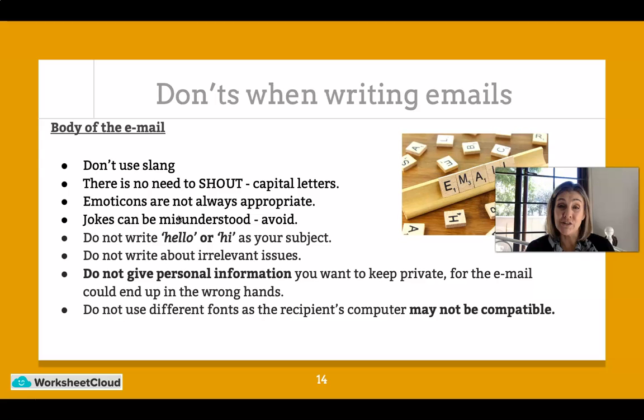Do not give personal information that you want to keep private, for the email could end up in the wrong hands. Just like good social media practice that I'm sure you've been taught, with SMSs, pictures, videos, the TikToks that you do, just remember that you leave a digital footprint. You can delete it, but it's still up there in the clouds. If you need to apply for a job in about 10, 15 years time, they can often go onto your Facebook, go back in your records and see what you've posted, and you really don't want those things to come and hurt you later on.